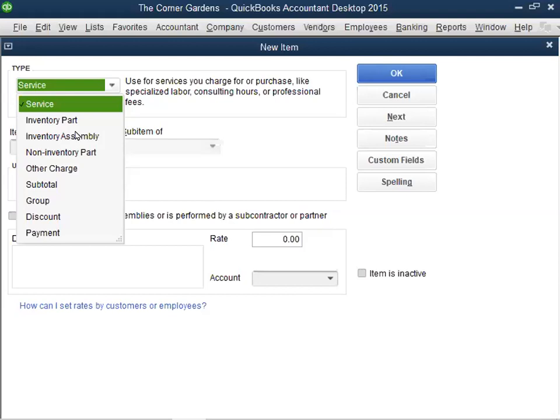An inventory assembly means you've got items you purchase in your inventory, and once you've put all the items in inventory, you're going to use those items to build an assembled part. So it's quicker if you build the assembly, if there's something that always takes the same parts. You have to itemize to get the breakdown, but then the inventory assembly allows you to put it on the invoice as one item, and it will deduct all the pieces of your inventory that it uses to go into that.